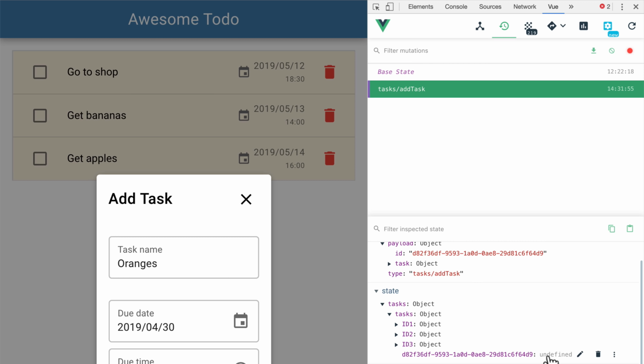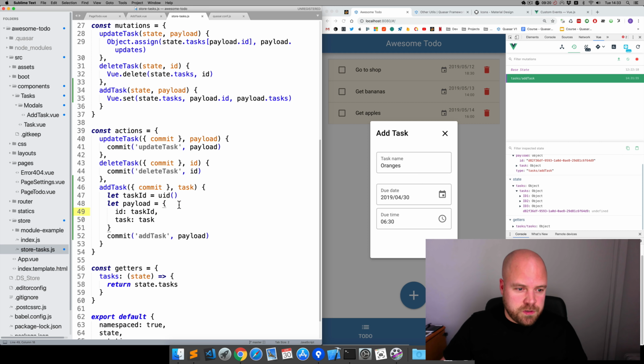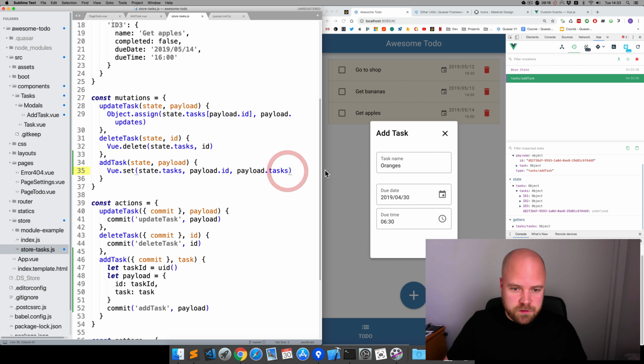So let's open up store tasks. Let's have a look at the add task mutation. And we're doing Vue.set state.tasks, payload.id, payload.tasks. Yeah, this is wrong. I've put payload.tasks and it should be just payload.task. So I'll change that to payload.task, save that, and we'll try that again.